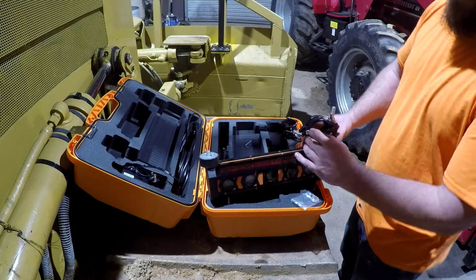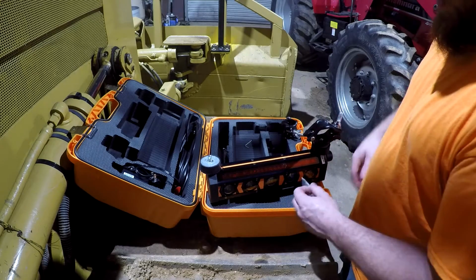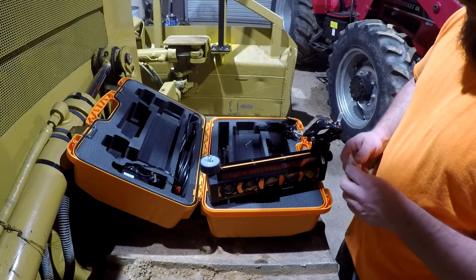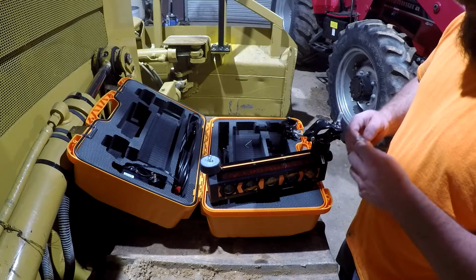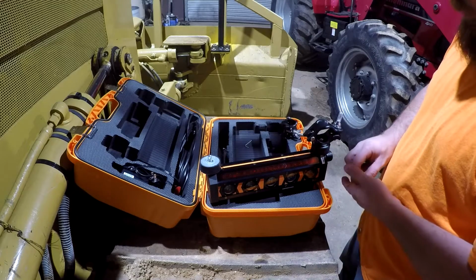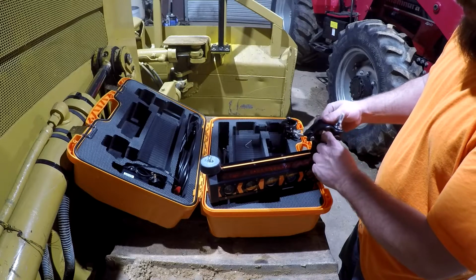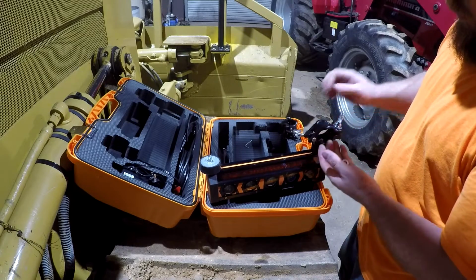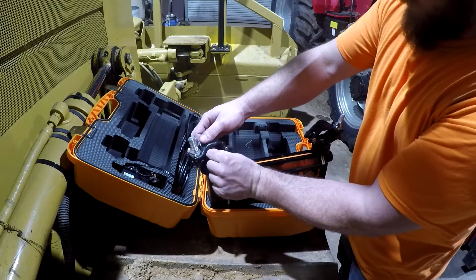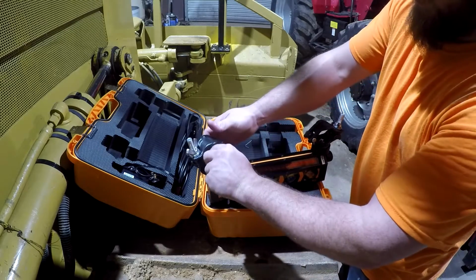I mean, you can still use this same setup on a newer dozer as well, and manually control it, and that is the cheapest and easiest setup to do. But if you want the easiest operating, you will need to get the fancier setup if you have a newer dozer, and you want to be lazy and just put it in auto and drive along and let it kind of do the work for you. But this is not that fancy, so this is just an indicate only system.